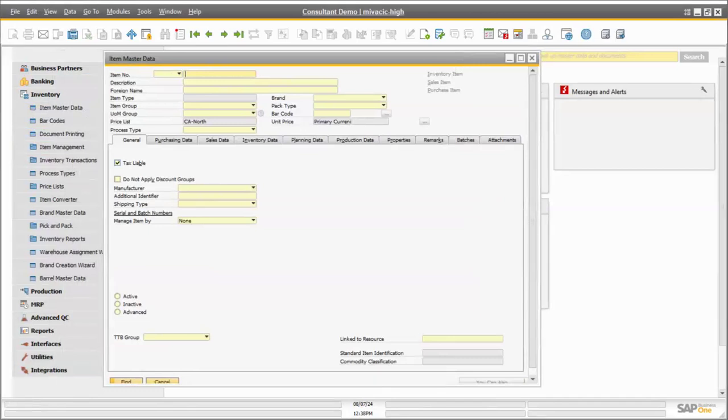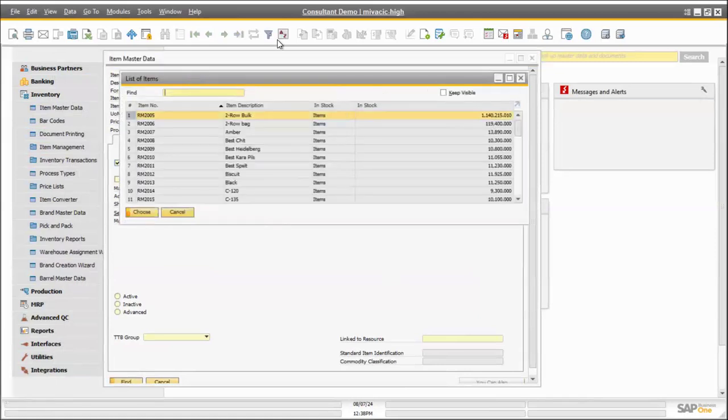All right, so I'm going to try and find a malt. So I'm going to type in RM in my code. And why I mentioned earlier our coding preferences is it makes organizing or searching for things easier. So if I did RM, all of these item codes are my available malts. So I'm going to search for amber malt.